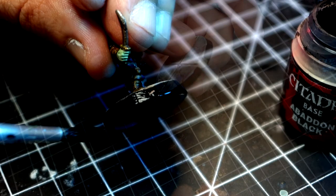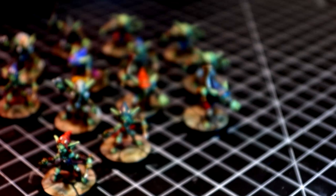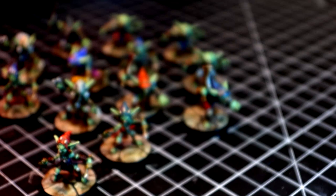And once this last step is done, I paint the edge of the base with pure black. Other colors can be used of course, but you can even paint the edges as continuations of the flagstones if you prefer that. As with any other kind of basing for your minis, you can always add some extra details like blood splatters, tufts or moss, rocks and sand, or lost weapons, gear, bones — whatever. Your imagination is the limit.